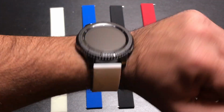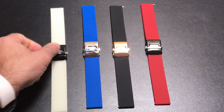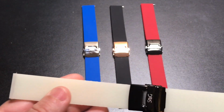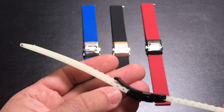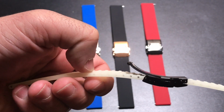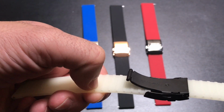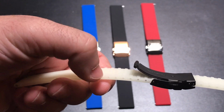Now once you size the band, this is what it looks like when it's on. Now a couple things I just wanted to highlight, at least from an advice perspective when you're sizing your band. One of the things I did is I connected it to my watch, and then I started cutting down until I felt that it was the right size. Try to cut not too close to the corner. So for example, if you're cutting this area right here, you want to cut a little bit further over here because you don't want to go into the area where the pin goes in.